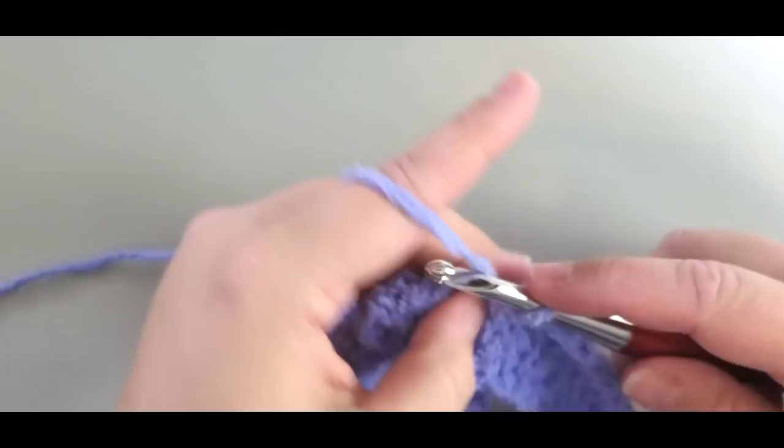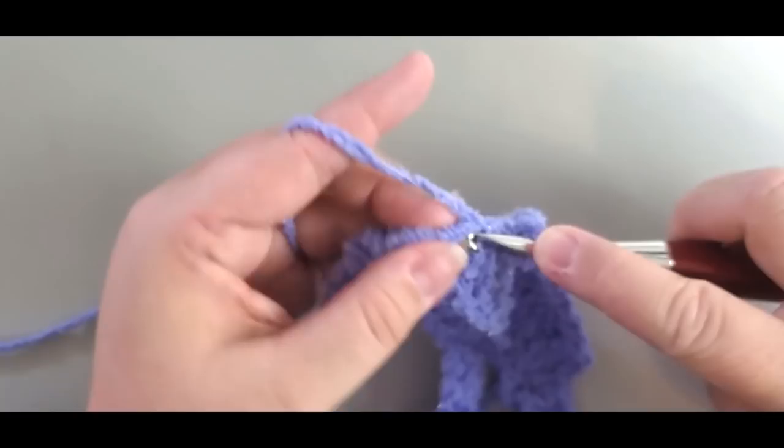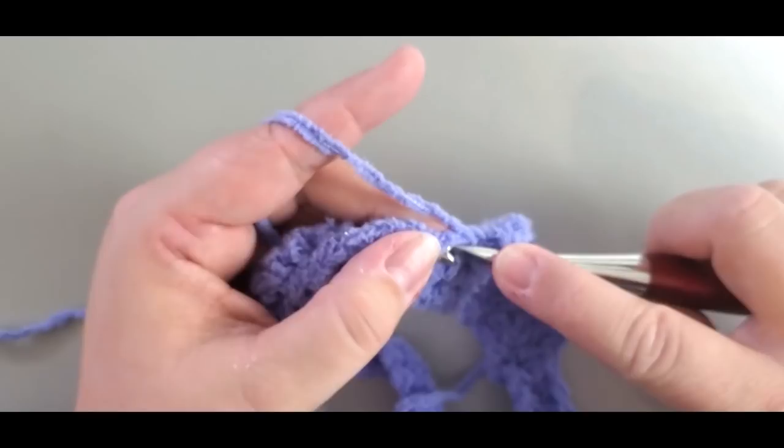Definitely wearables. My sister loves this kind of yarn, which is funny because she buys all the fuzzy, soft, squishy yarns, and I don't. So we kind of balance each other out with that. And she'll make something, and I'll say, "Oh, that is so beautiful. What yarn is that?" And she'll tell me, and I'll be like, "Oh, okay." All right.